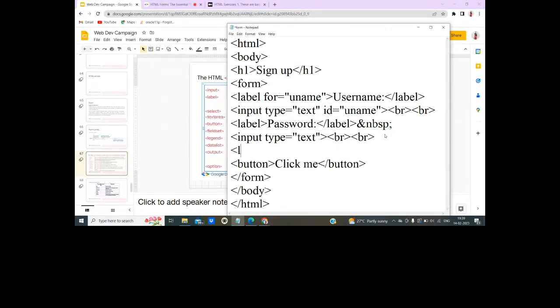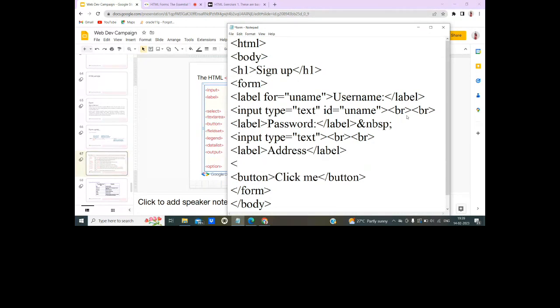So let's give a label as address, and I'm going to close this. So what would be the input type for this? It's not the input type, it would be textarea.